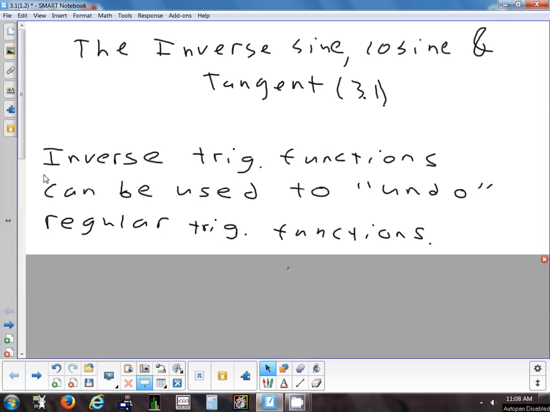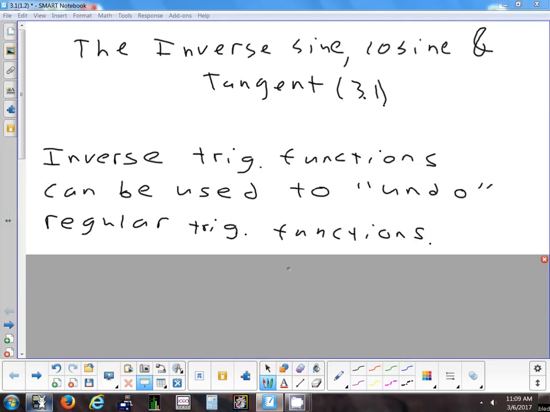All right, so anytime we do something in math, there's usually a way to undo it. For example, if you add to a number, you can undo it by subtracting. If you multiply a number by something, you can undo that by dividing. If you square something, you can square root it. In calculus, if you differentiate something, you can integrate something. They're reverse operations. Well, there's got to be a way to undo the kind of stuff we did last week.